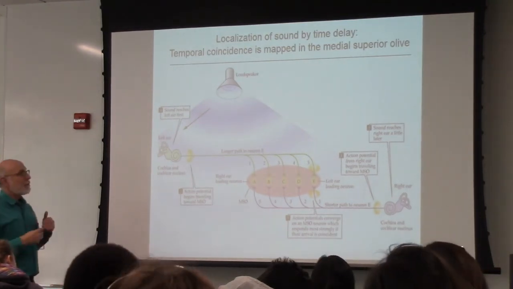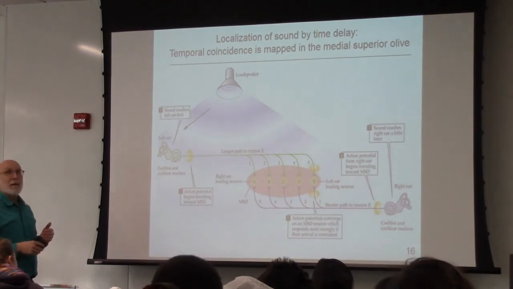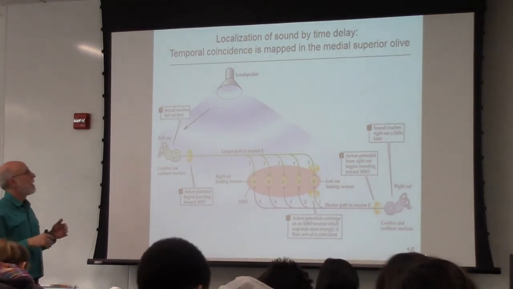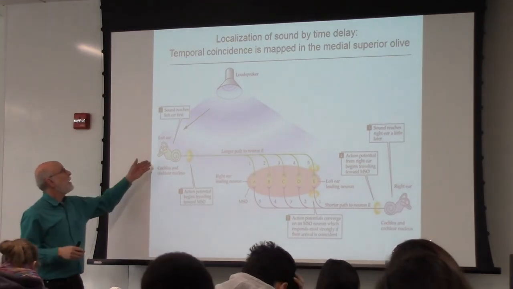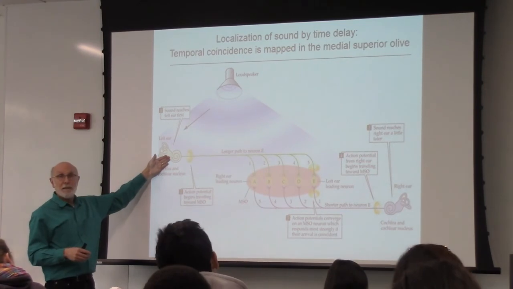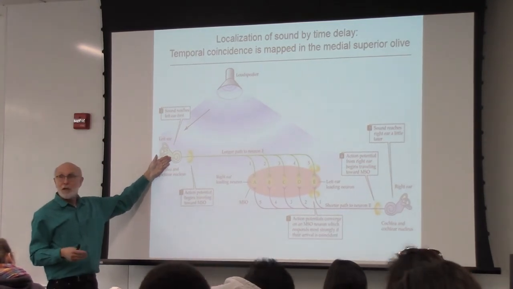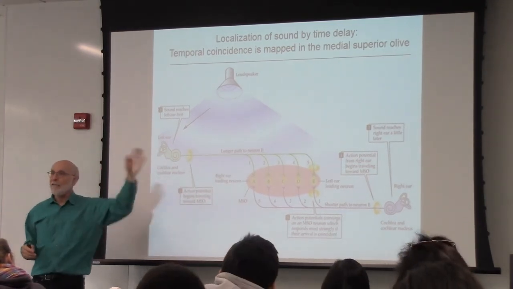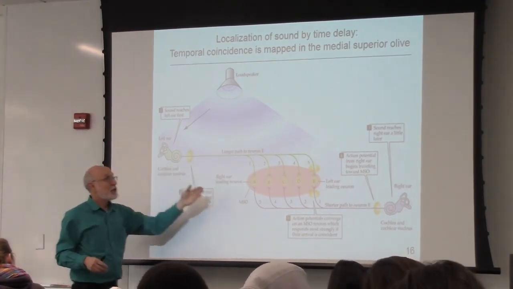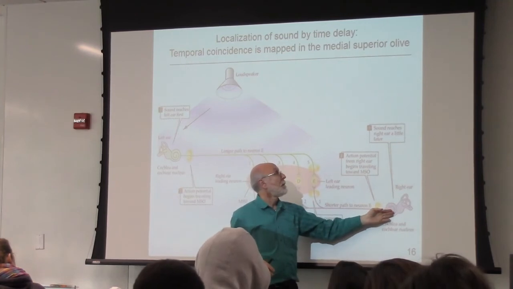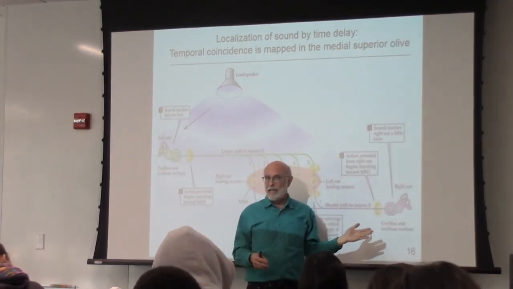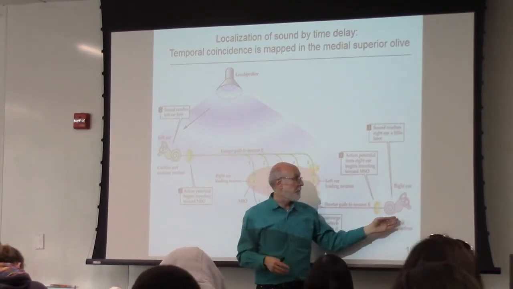So let's see if we can walk through this. I've never had the time to go through this in great detail, and let's try it. So here is a sound reaching the left cochlea first. So this is a sound that is closer to my left ear, but it reaches my right ear a little later. By little, we're talking about less than a millisecond later.